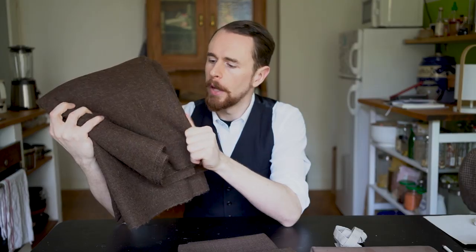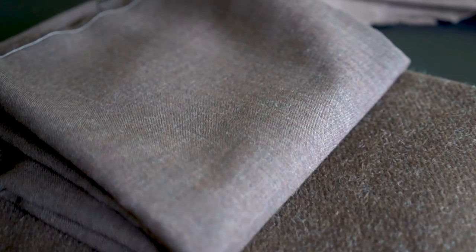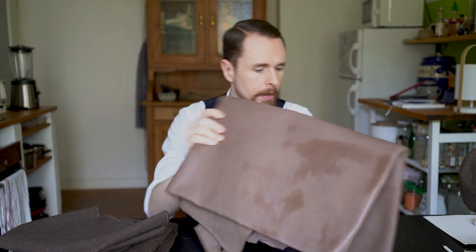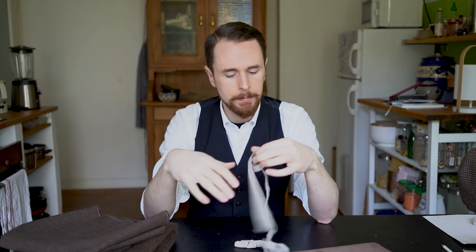This is some thick, dark brown wool I got for the cap itself. This is some brown mohair for the lining. This is some leather. It's also brown, but doesn't matter because I will make the peak out of this. Then I have some linen band for the sweatband inside the hat, the cap, I mean. The rest you will see during the process.